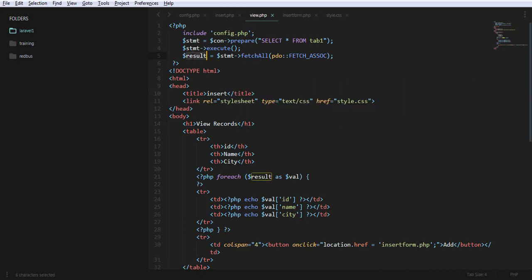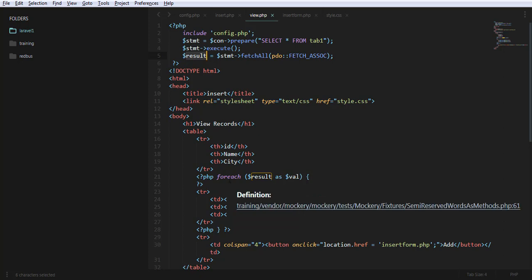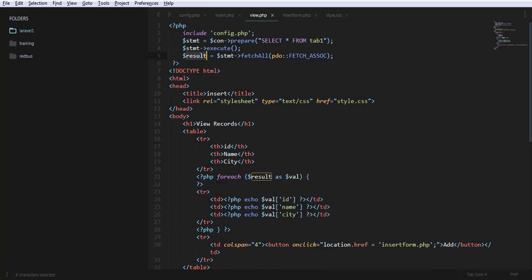All those records are inside the result, and here I have created a table. Inside the table I have ID, name and city. You might wonder about the ID: the ID is auto incremented, so there is no need to insert it separately, because it is automatically generated. I have a foreach loop, result as value.